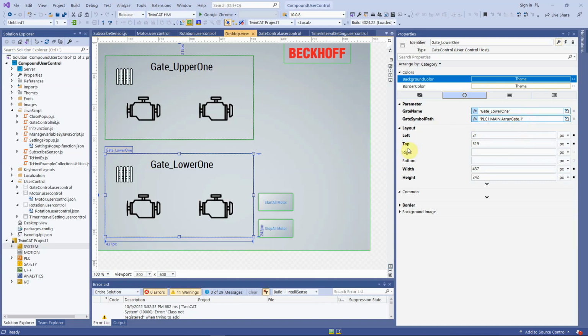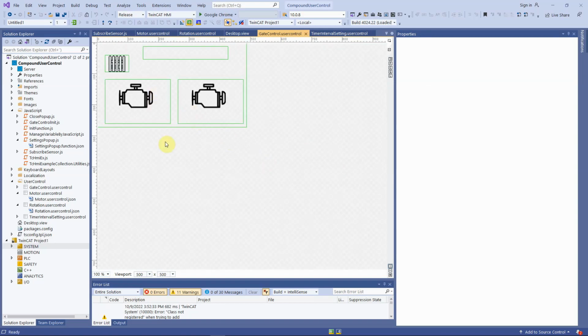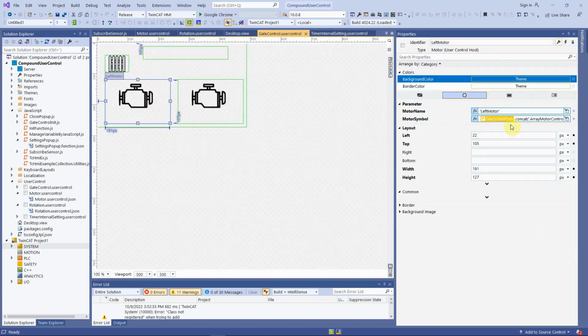Those are okay because those are symmetric devices. So we can derive the lower level symbol path from the upper level symbol path. We can open the implementation, then we can see what we are doing at the lower level. We are taking the parameter, that means the base path, and then we are adding these variables by the JavaScript concat method.